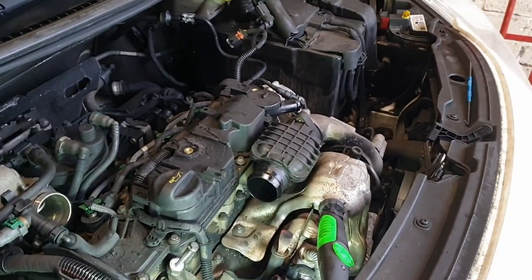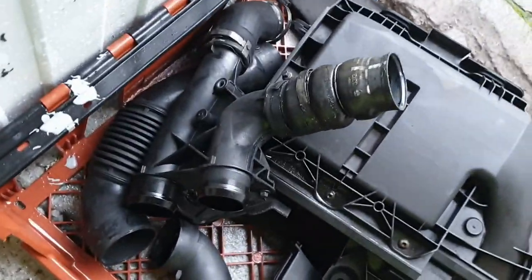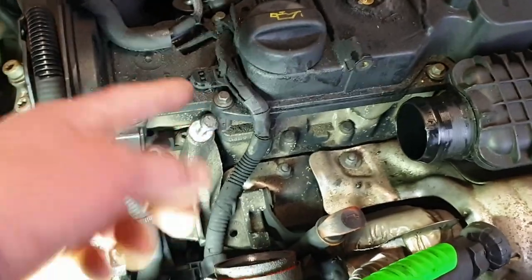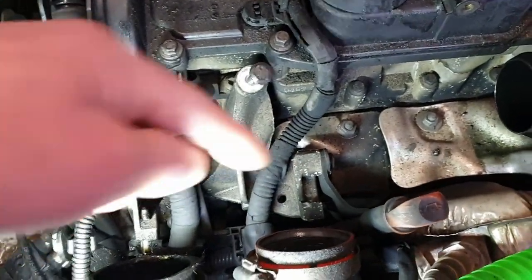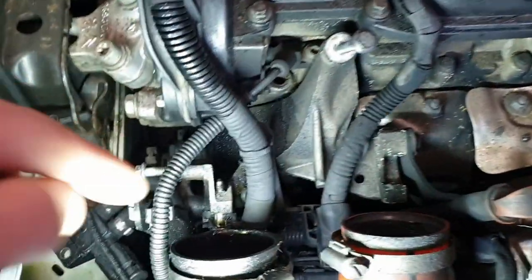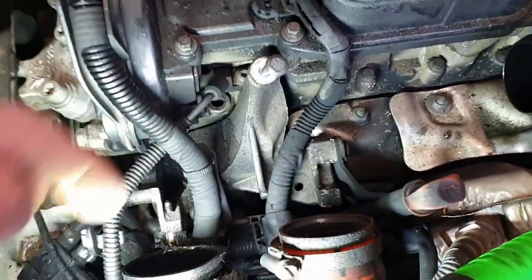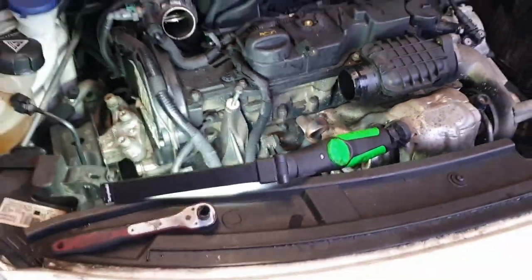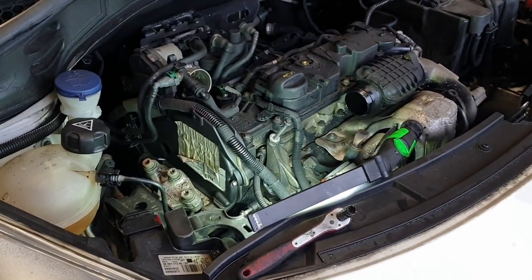I did break something, if I'm honest. This stupid boost pipe splitter thing, plastic one. There's one bolt in the top, there's two going in that way underneath. I got this one off. That one I loosened, and I tried to rotate it, and the tab fell off. I'll be honest, those two are not going back in. This one will go back in, that's fine. Don't tell anyone I said that.